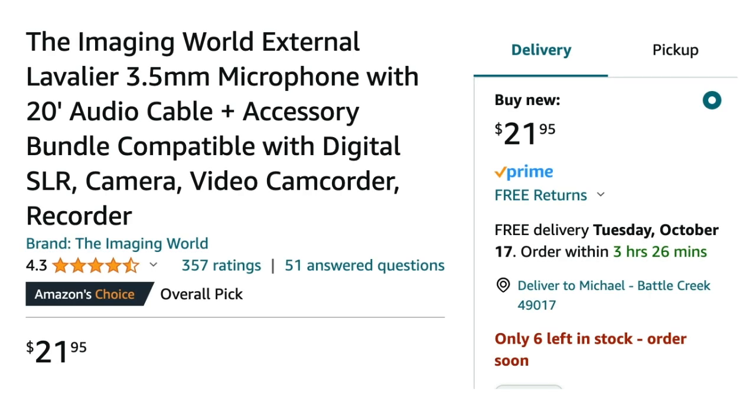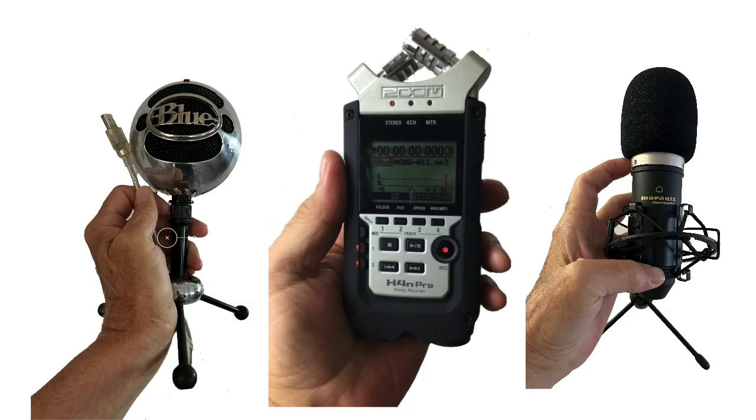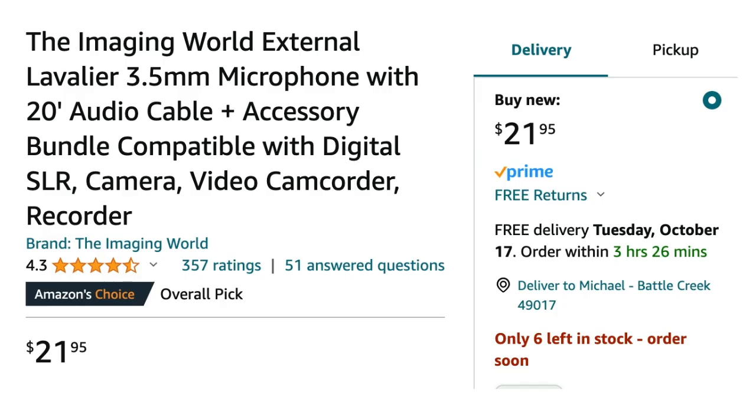Here is the solution to getting much, much better quality audio out of your iPhone, and that solution is using this product. It cost about $20, but it would be one of the best $20 you've ever spent. Now again, maybe you've got your own microphones you're using, but if you're just starting out on YouTube, try to save you some money. For $20, you can turn getting medium to poor quality audio out of your iPhone to getting great audio, okay? And let me show you what this looks like.